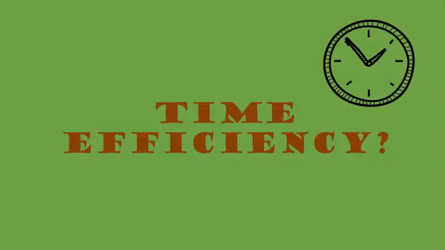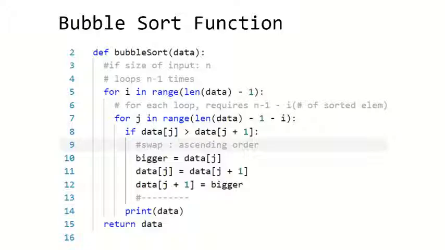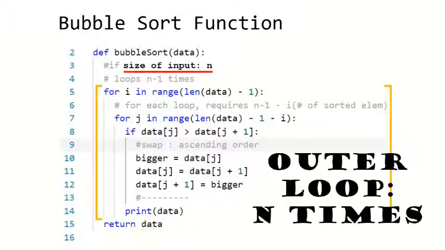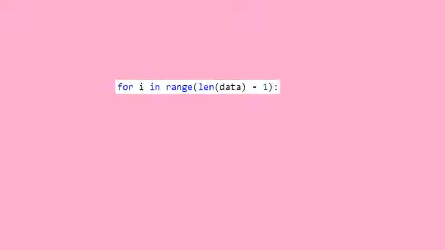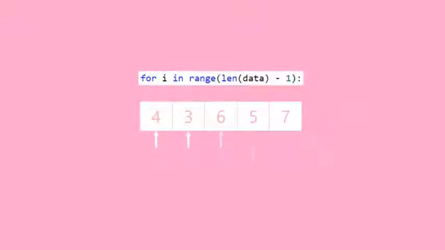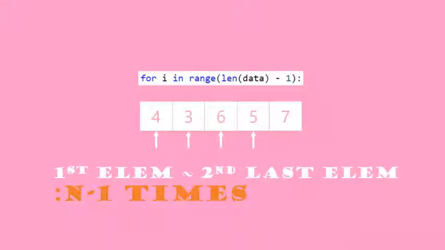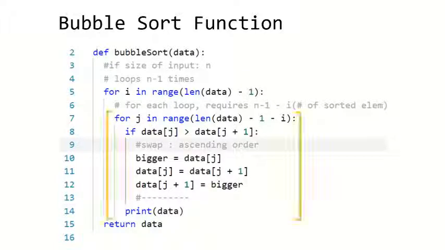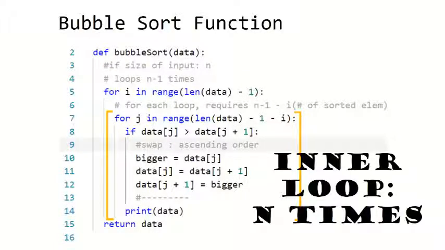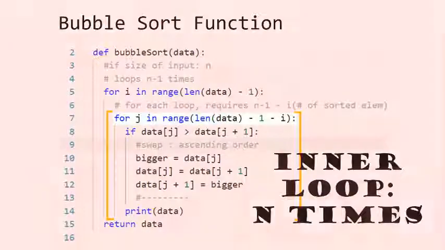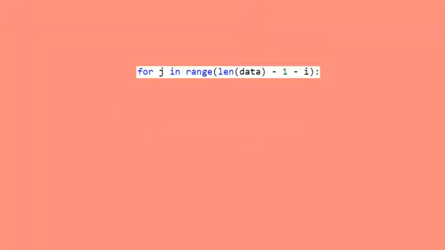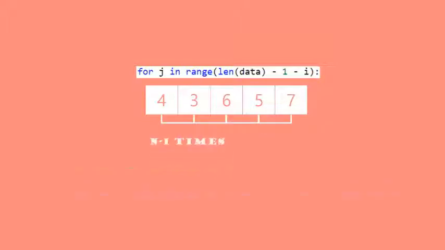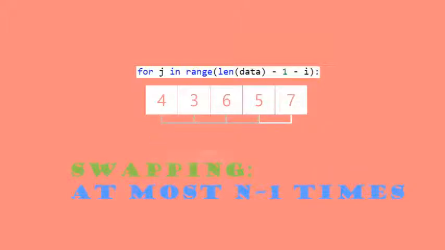Then what is the time efficiency of bubble sort? For an input of size n, bubble sort goes through every element n times in the outer loop. To be exact, it is n-1 times, from the first element to the second to last element. In the inner loop, which is run for each element, it requires n swaps. In practice, however, it is less than that. The longest loop of swapping will be n-1, which is the first time getting into the inner loop.